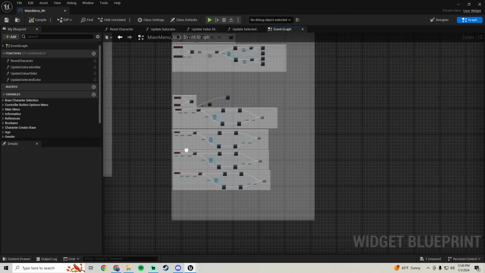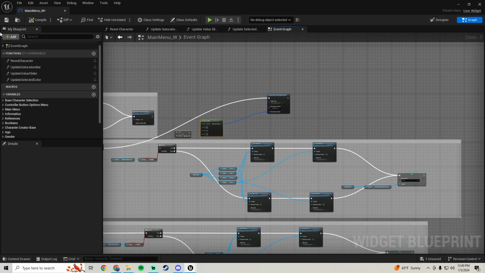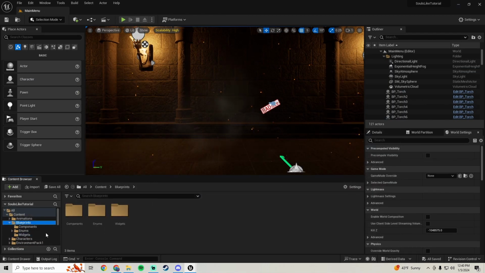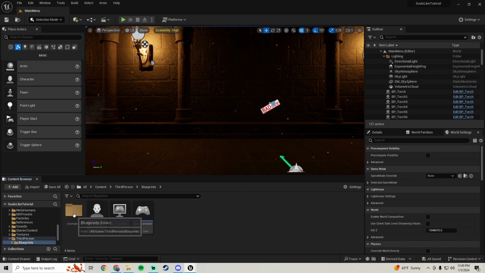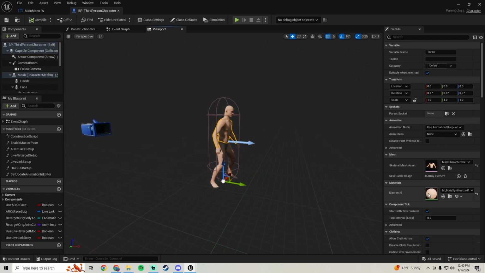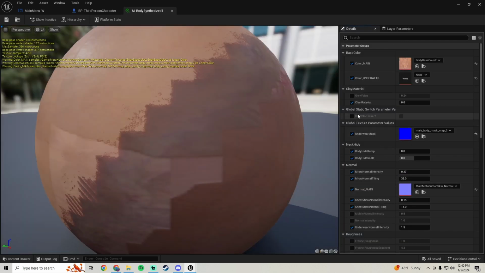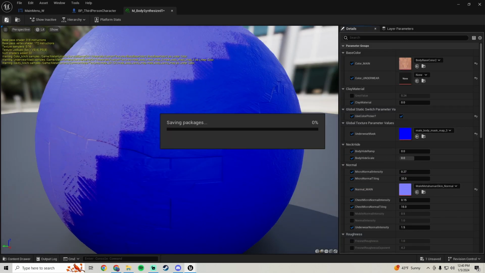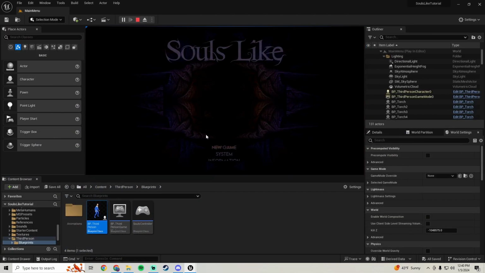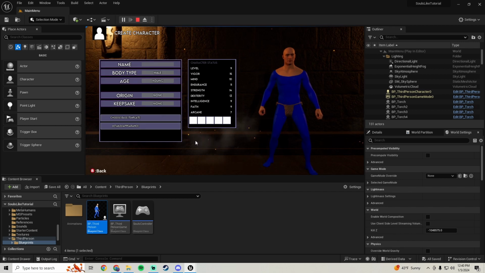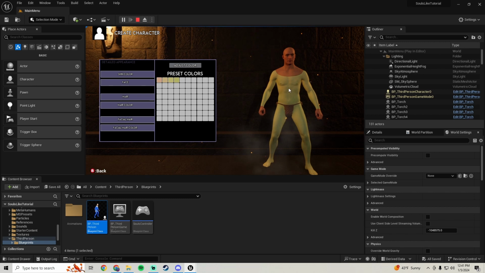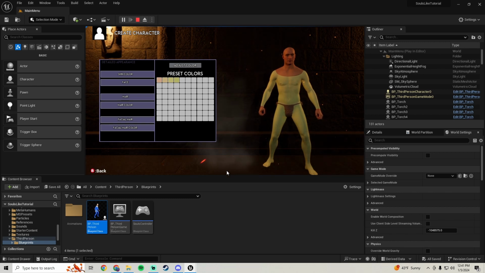Because we have that switch, let's just change our main material to use the switch real quick. That way we can actually see what we're doing. So just go to your third person blueprints, open this main material here, and we're going to use color picker just for now. Then we'll turn that off in a bit. So it's that right now. But if you click it, you see we get this value, and it changes it to that color.